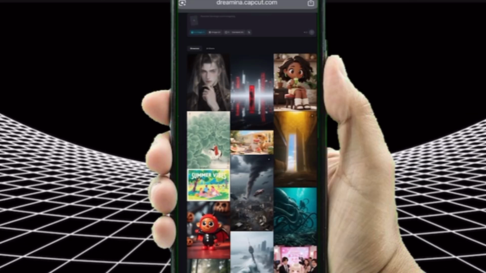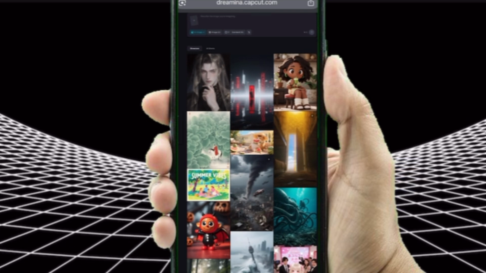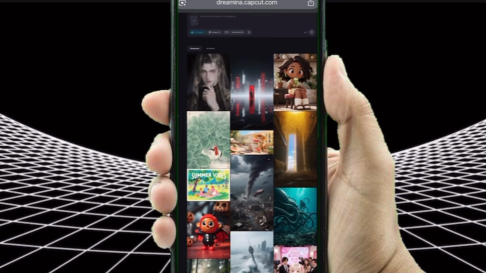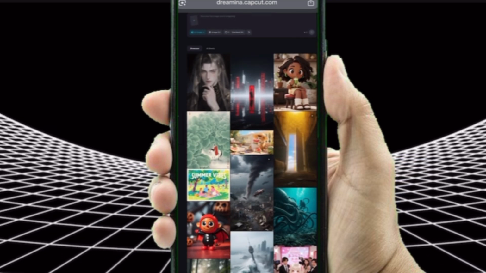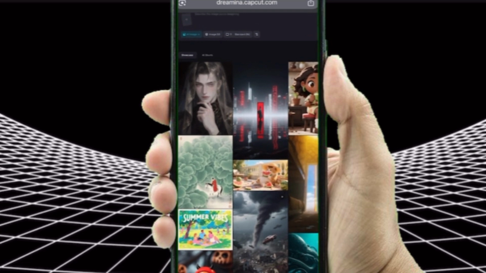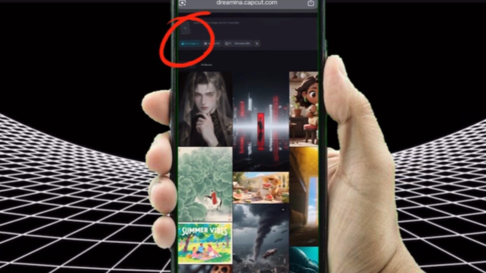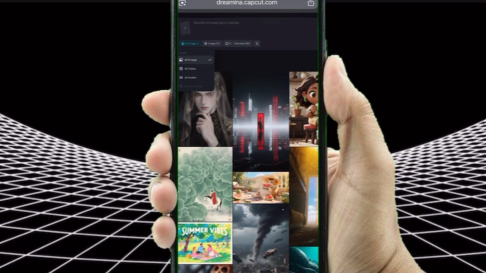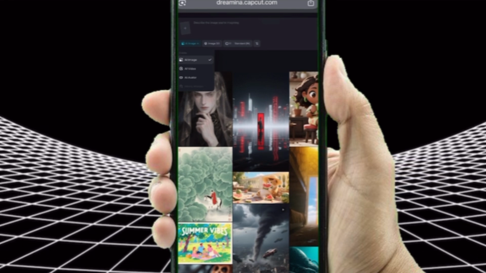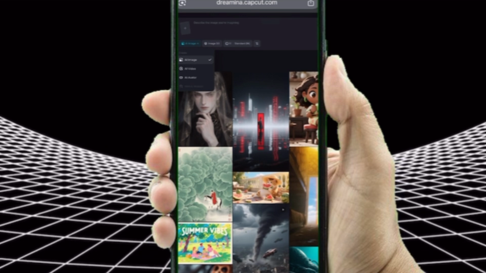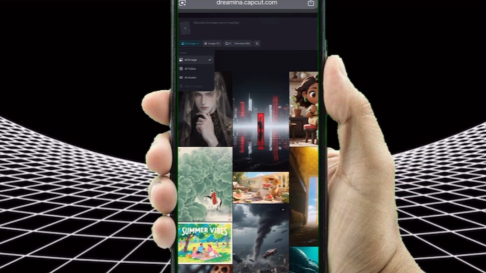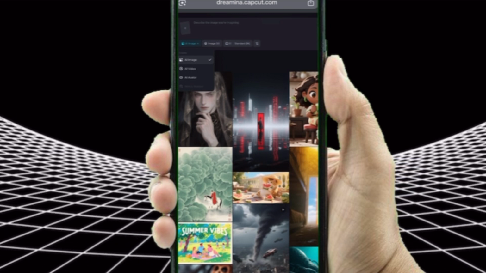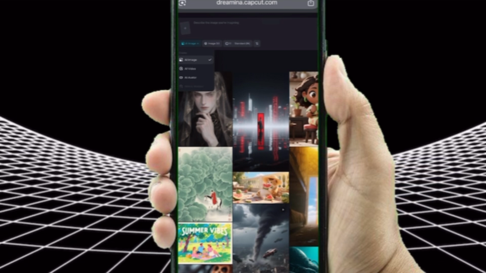Now let's continue. After we are done with all of that, this is the interface it is going to bring us to. As you can see, these are the images that have been created on this particular website. Now let's go ahead and finesse this website. Let me zoom in a little. On this part, you can see it has 3 things: AI images, AI video, and AI avatar. They also have the mimic motion, but I think that is still in beta. They have not released it yet to the public. So this is what it looks like for this part.